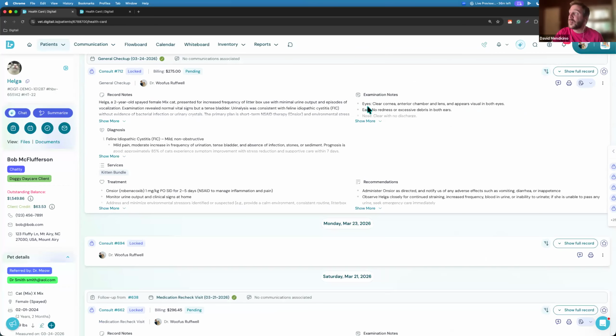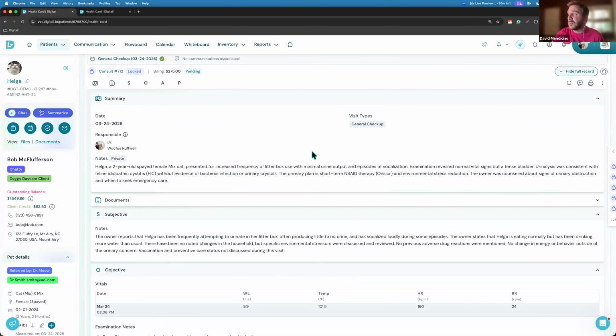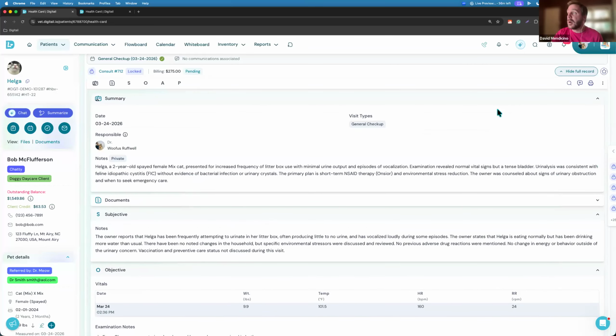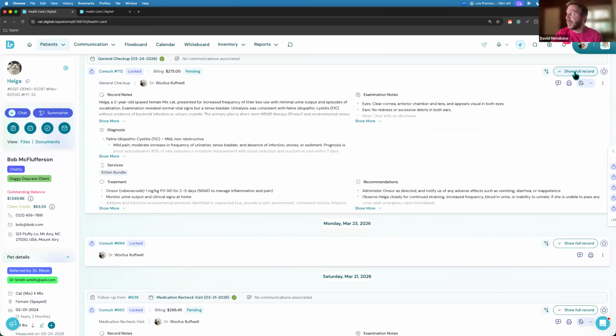And then, yes, you can click to jump into the actual record. This will open into a new tab, but we did bring in a show full record. What this is going to do is open up the door of you no longer needing to jump to a record in a new tab for the sake of seeing all of the content within that space. So again, one click, no more new tab. You can see everything front and center. So get more of that content without having to jump to a new page.